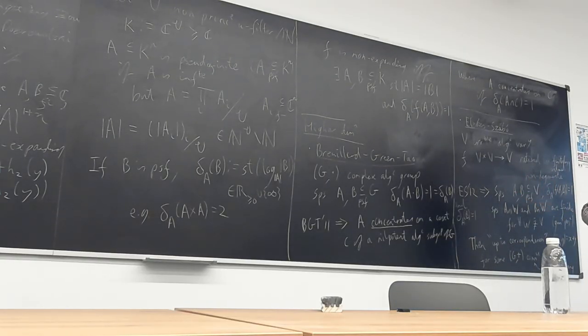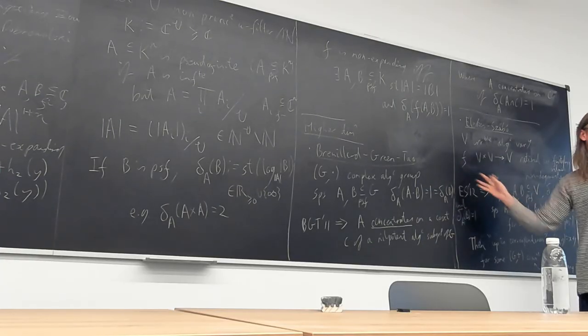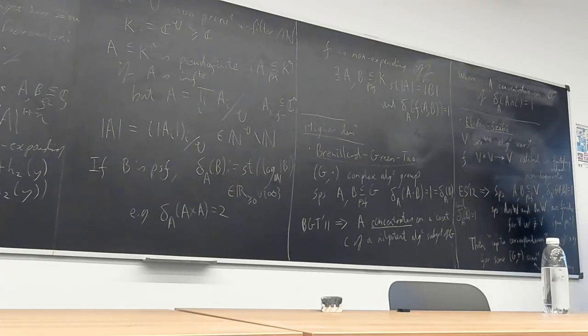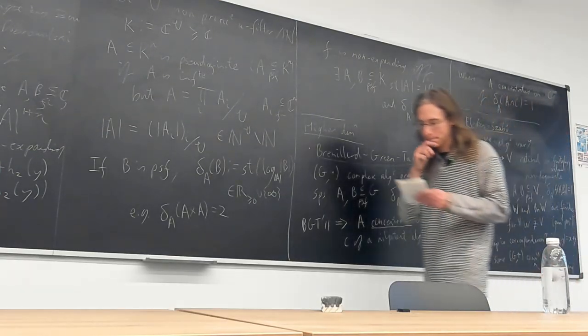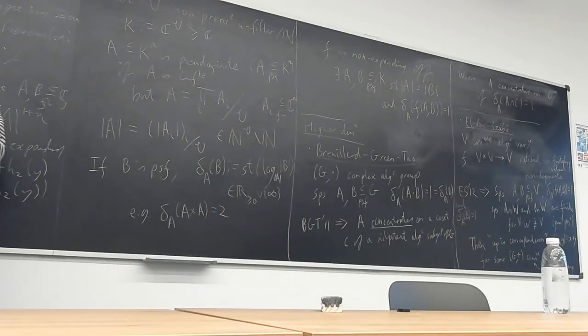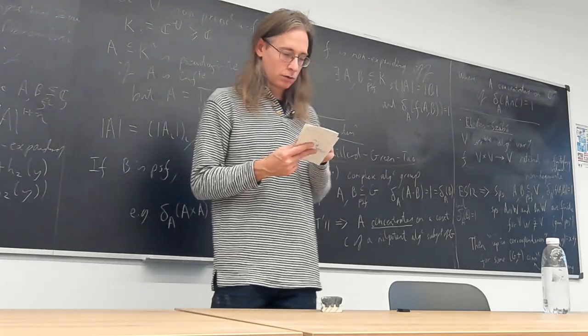So basically, what we've been aiming for is a common generalization of these two. So something which will remove this assumption, and the conclusion will be nilpotent groups rather than just commutative groups. Okay. So my plan for the rest of the talk is to give a concrete, quite simple special case of that general conjecture, which I won't state precisely, though we have precise statements, and tell you about our progress towards proving it. Okay. All right, any questions? Good.